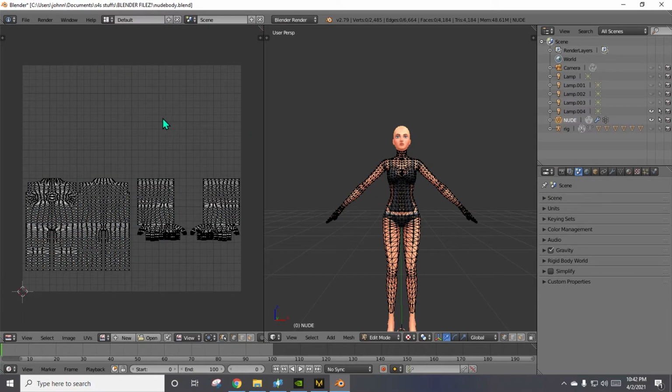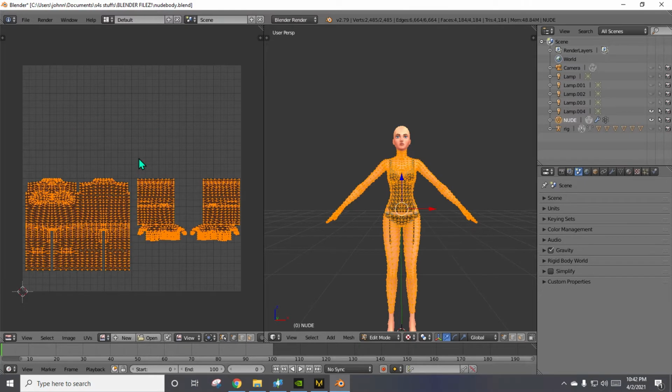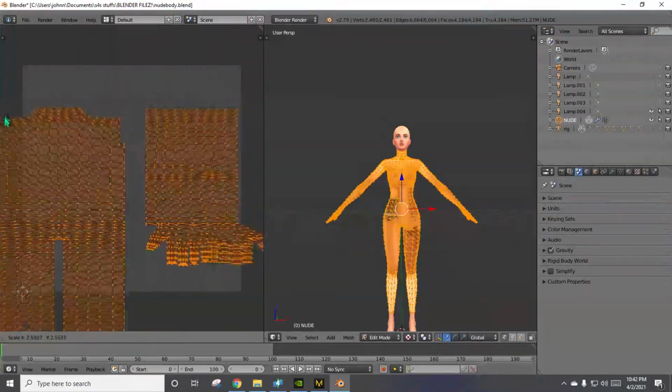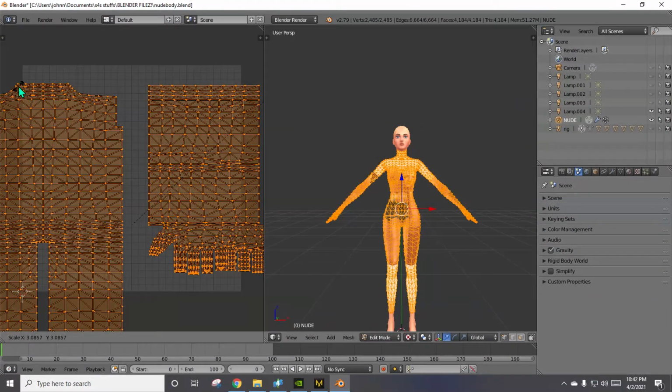So, say we want to make it bigger. I'm going to select, press S. Do we really want to do that? No, but just for future, it's good to know this. I will not go over these again.